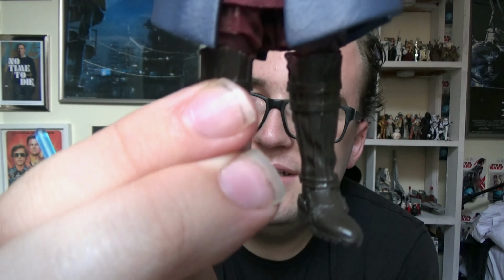The lightsaber blade, of course, is removable. As it being the newer sculpt, it does hold the blade in a lot easier than the past Anakin figures have. There is, of course, the belt hook, where I'm just plugging it in now, and his lightsaber hilt sits nicely in there, so if you happen to have the Clone Wars Ahsoka, you could have Anakin with her, and the Obi-Wan, and maybe have them chat, or have them with Yoda or Mace Windu or something, and it would just look really well.